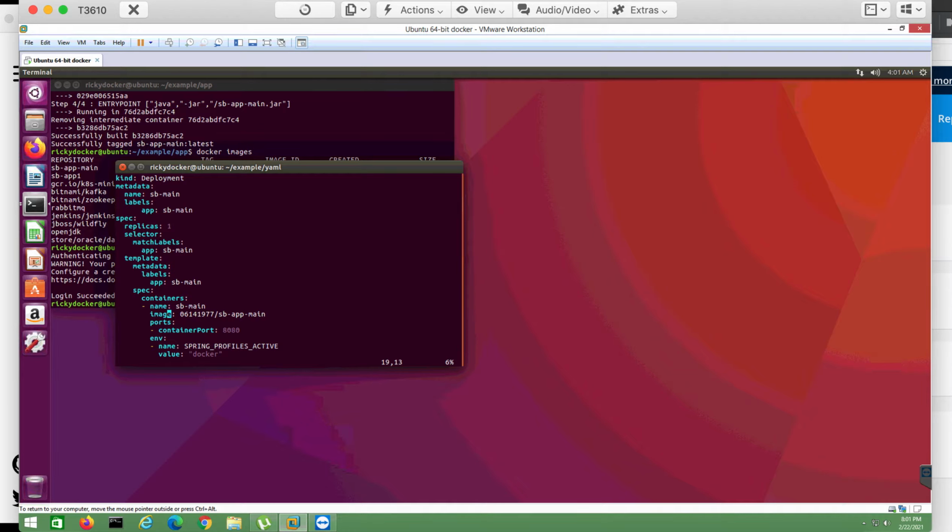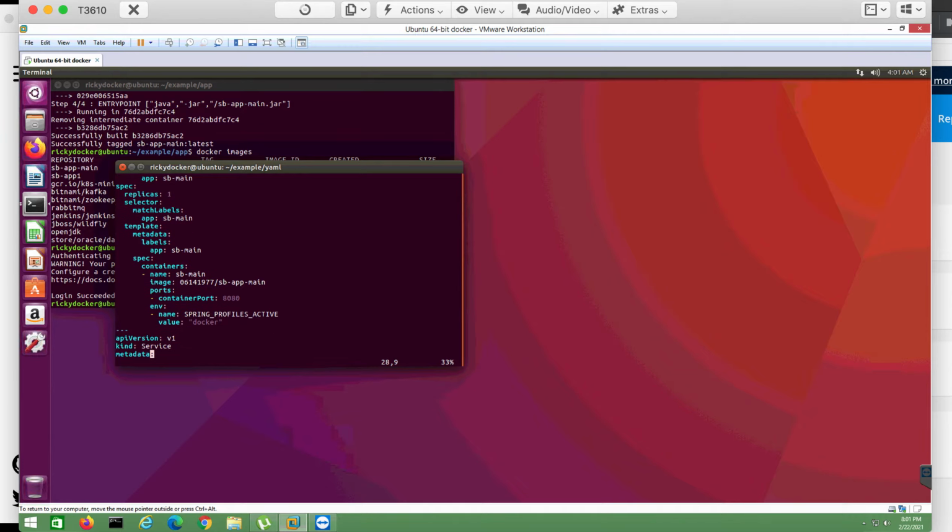Basically this image will be downloaded from Docker Hub. A while ago I mentioned to you, right, we need to tag and push this image to Docker Hub, right? Because in our Kubernetes configuration, we will pull or download that image from Docker Hub. So this is that part. That's the reason why we need to upload it to Docker Hub, because of this line. We need to download it again.